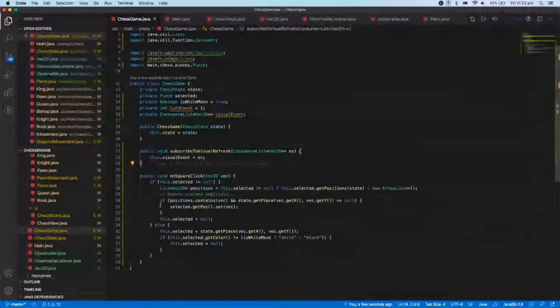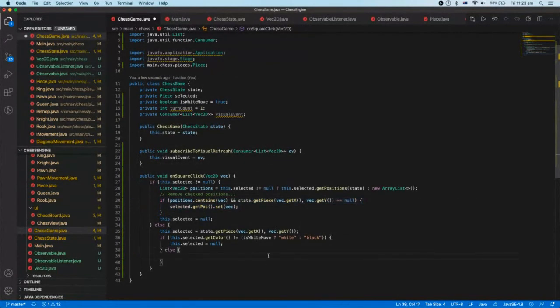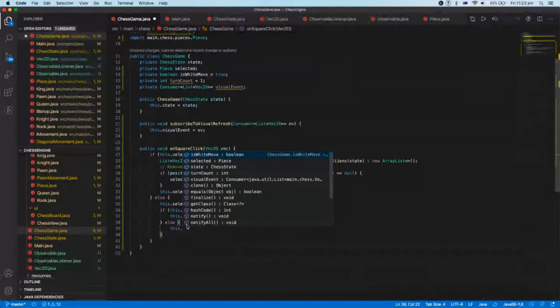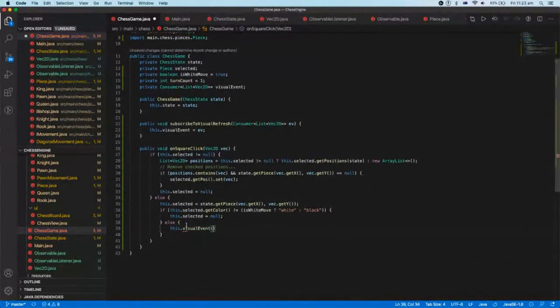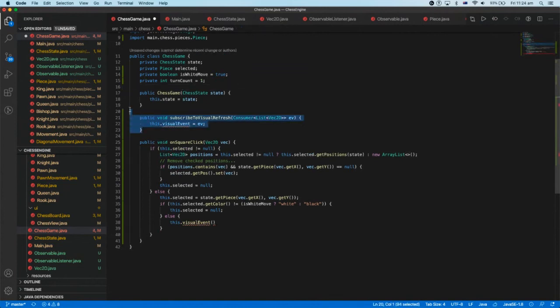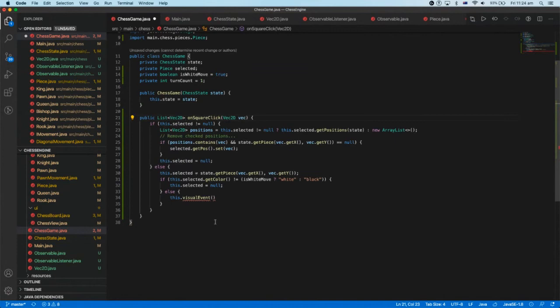Okay, so you've clicked on a square and you've actually selected the tile. Therefore, we want to trigger the visual event. Now you could also have this return a result. You could have this return all the positions and the change of those positions given this, right? So there's various different ways you could do that. You know what? That's better. Let's do that. So we're going to have this on square click return a series of positions to indicate all the positions that should be highlighted given this event, right?